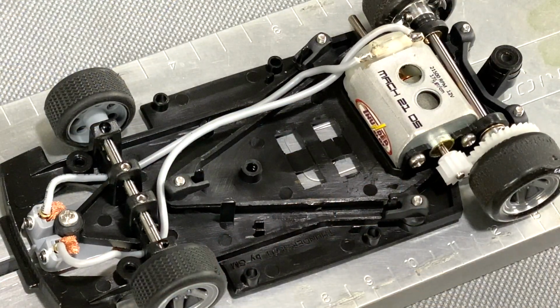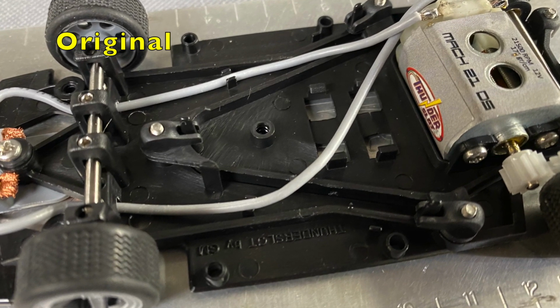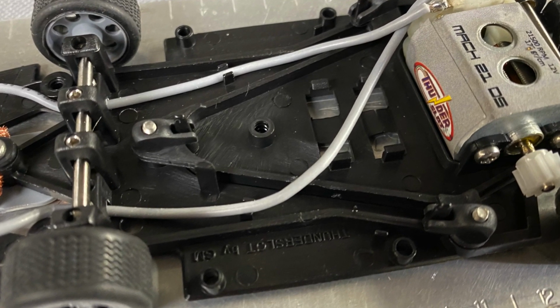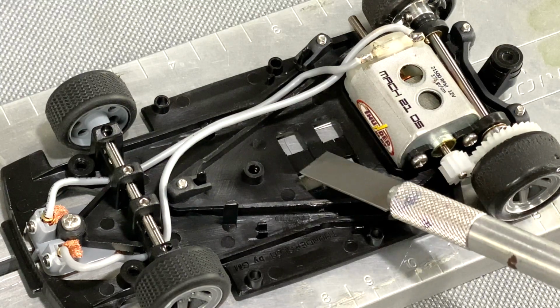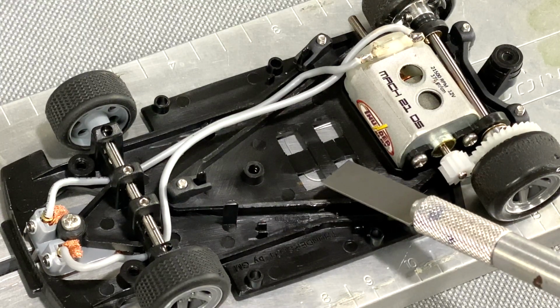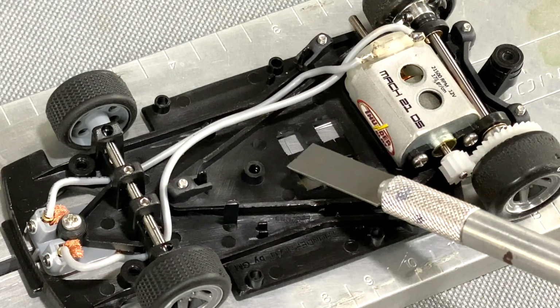So now we'll talk about some chassis mods. If you can see right here, I've removed these tabs that hold the magnets in place. We don't use magnets. So just using an X-Acto blade, I've cleaned those off pretty much flush as I could get them, and the lead will lay down here nicely. So now we're going to go ahead and add some lead.